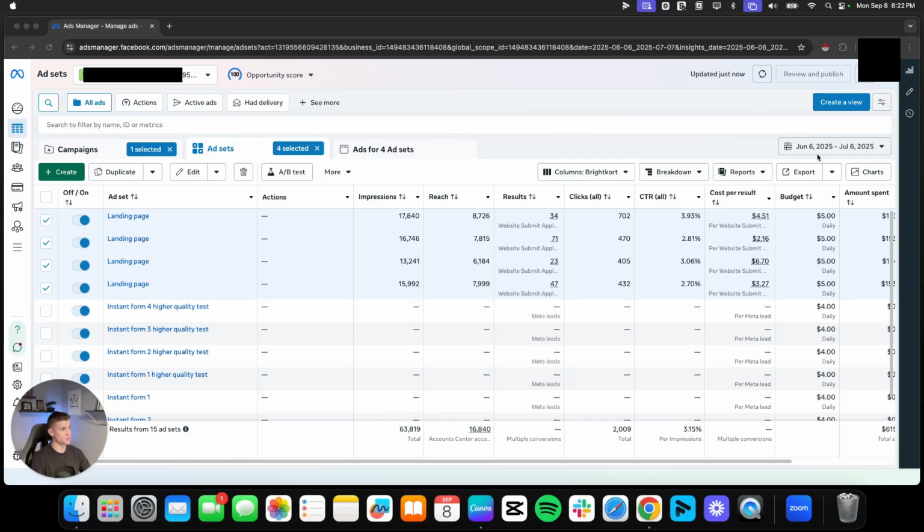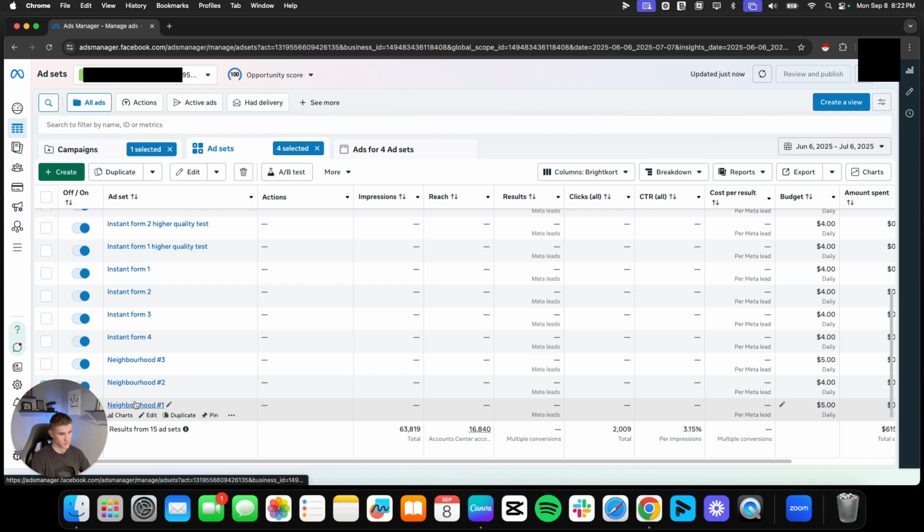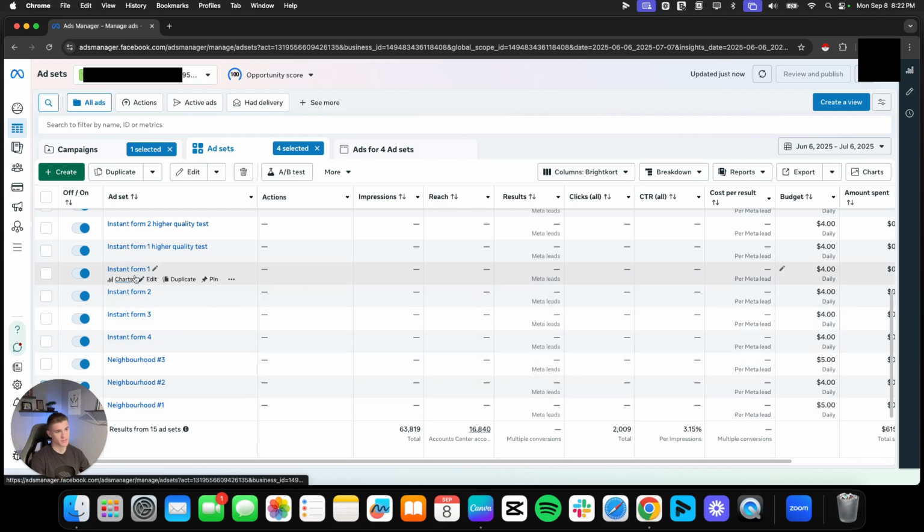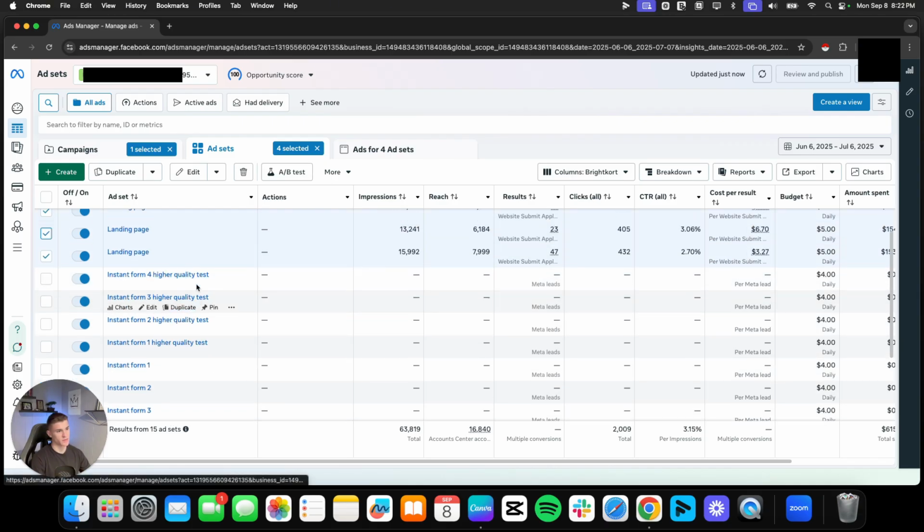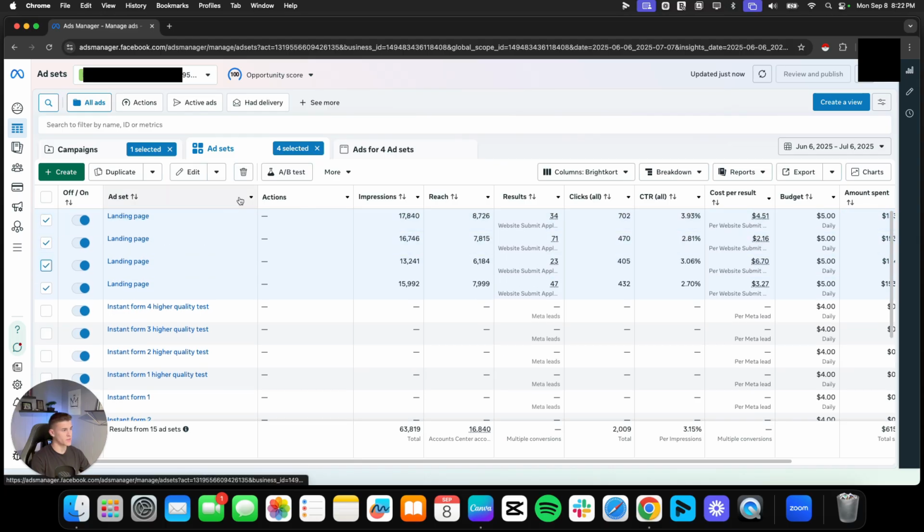Now, when you're split testing these, it can get confusing. So now I'll actually jump in, share my screen, and go over the live ad account that we've got going for this agent. So as you can see here, June 6th to July 6th, we ran all these different ad campaigns. Split tested all these 15 individual ads. Split tested every single one of these. But out of all those, these 4 performed the best.